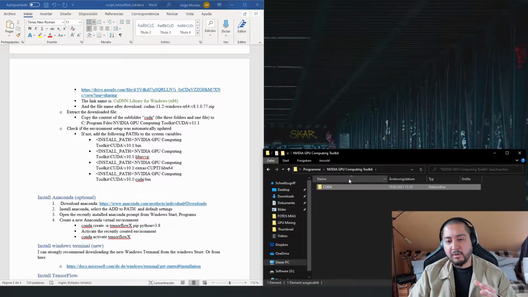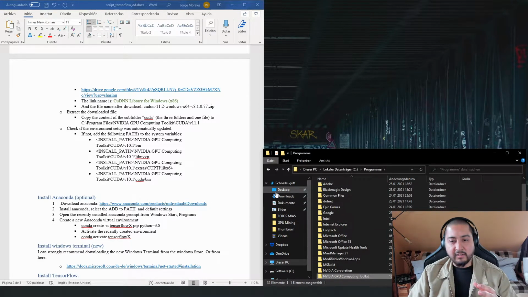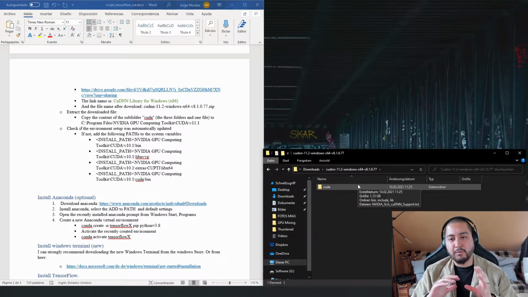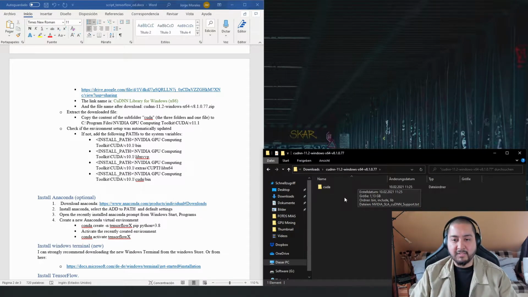Why are we doing this? Because the CUDA library that we just downloaded is not always installed by default with the CUDA toolkit. So we just need to copy the files from the deep neural networks libraries to the CUDA toolkit files, and now the CUDA toolkit is going to be able to communicate and use those files of the deep neural networks libraries that Nvidia provides. So that is one of the most important steps. If you have followed through here, we are maybe 25% of the process.